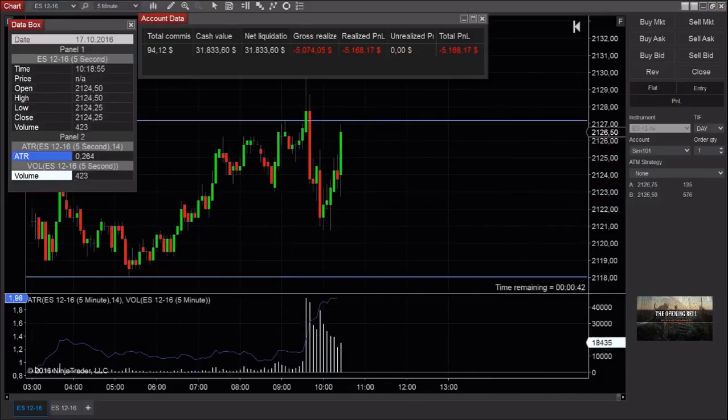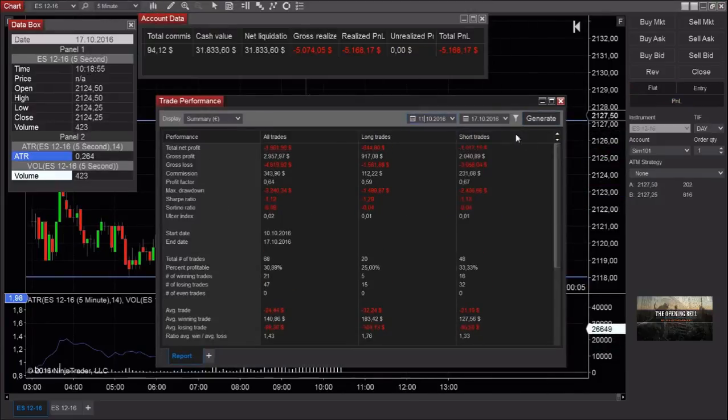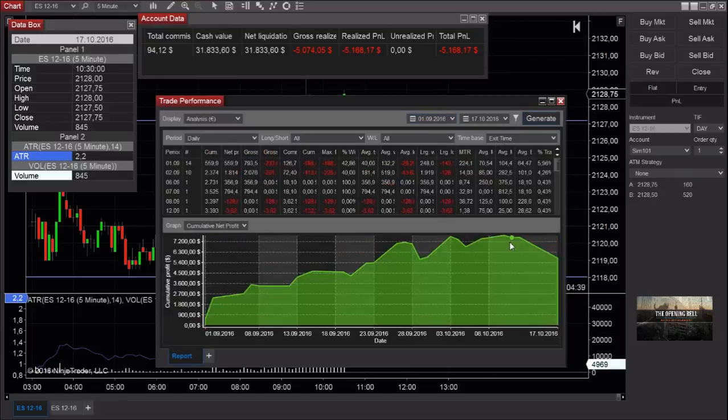You can still see that account data is not accurately accounted for. I show you that here. This is actually our profit curve for the last 2 months roughly. Well, it started the 1st of September here, I can see. So we are quite positive on this account here, $6,000 almost, and we have a little bit of a drawdown now. But this $5,000 drawdown, which you can see in account data, is not accounted for properly.